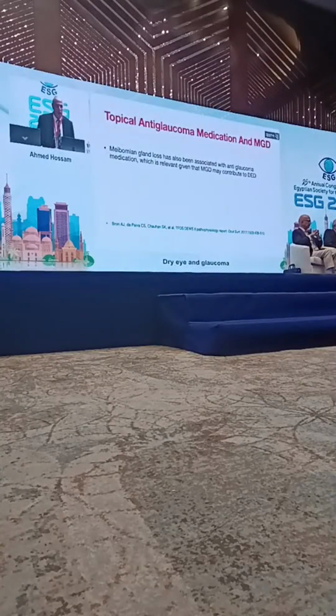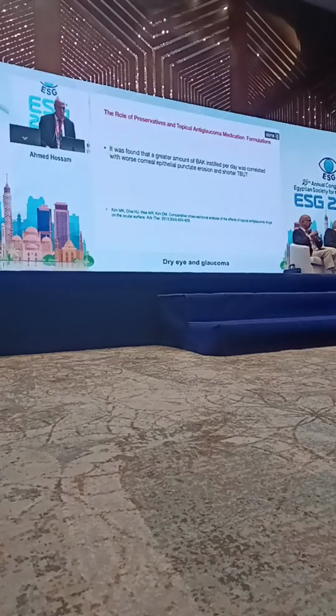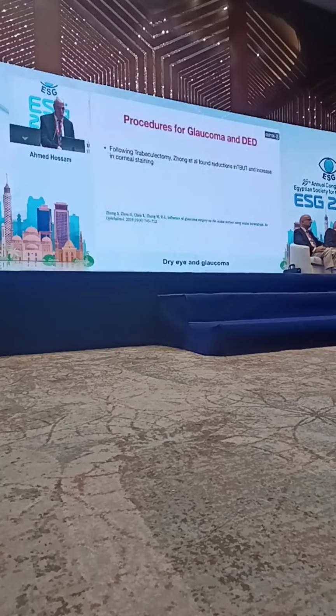Meibomian gland loss has been associated also with anti-glaucoma medications, which is relevant given that meibomian gland function itself may contribute to dry eye disease. There is evidence also indicating the eye receiving anti-glaucoma medications have increased ocular surface expression of inflammatory markers. Of course, we all know the role of preservatives, especially benzalkonium chloride, which correlated with worse corneal epithelial punctate erosions and shorter tear breakup time.